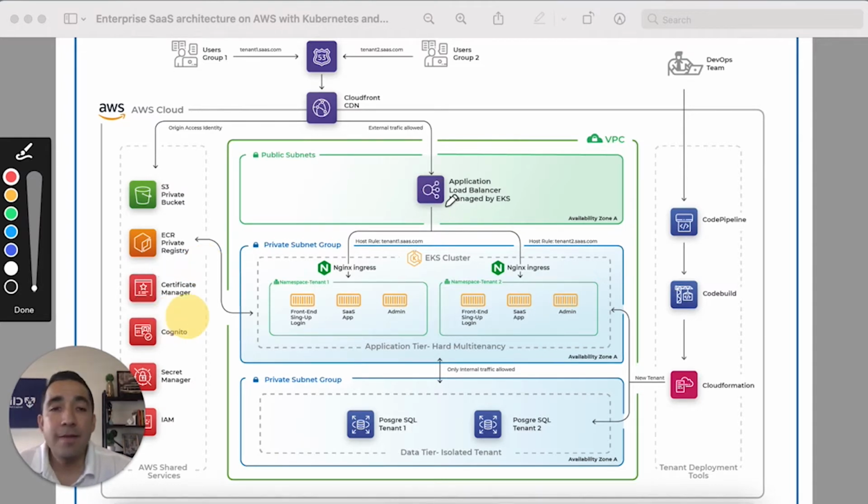Then the LB will route between the two ingress or namespaces, which I will detail later, inside the AKS cluster. This AKS cluster is a multi-tenant architecture, but going deeply to the database layer will be a single tenant database approach, which later on I will explain.